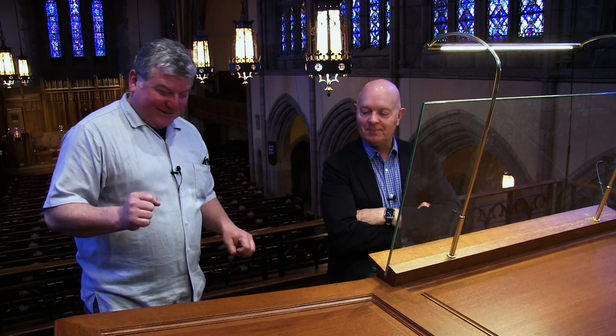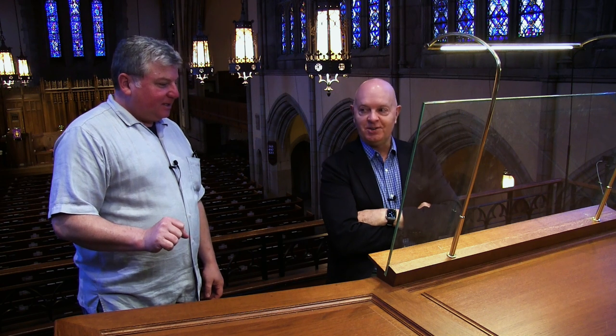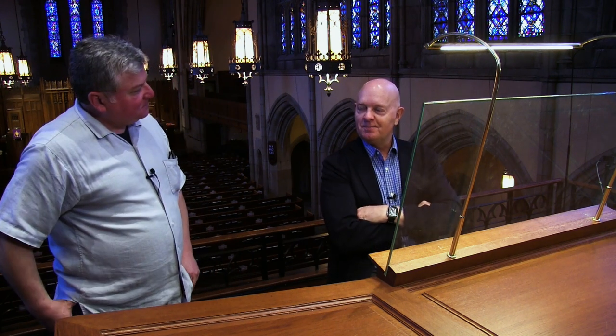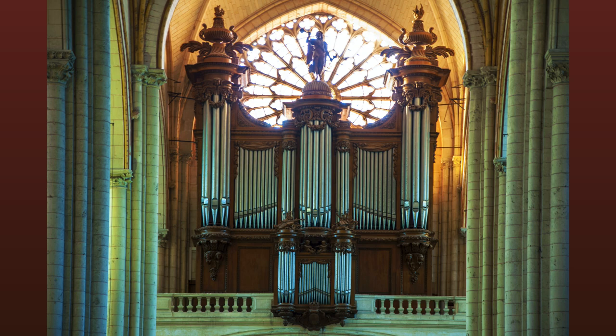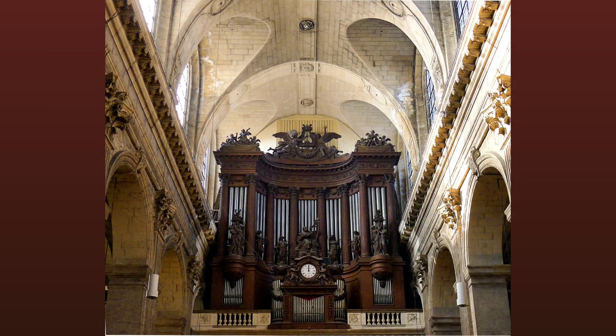So our Austrian organ has a French accent both in Romantic and Baroque music — a very strong French accent. The stop names certainly reflect that. I even bought signs in Paris for the doors so that people can see they've entered a French space. The study involved visiting historic instruments, particularly the Clicquot in Poitiers, France — maybe the most beautiful organ in the world — and Saint-Sulpice Paris, because it was such a successful integration of old and new. In this organ you find an embedded French classic organ surrounded by French Romantic stops, with a 20th or 21st century accent as well.